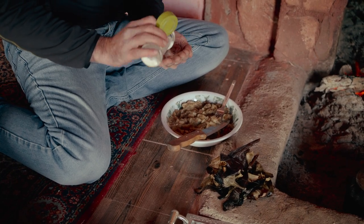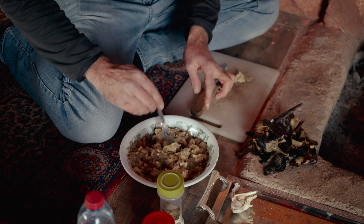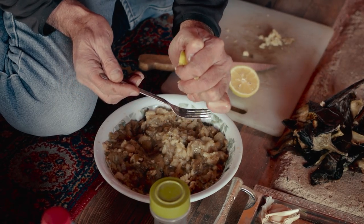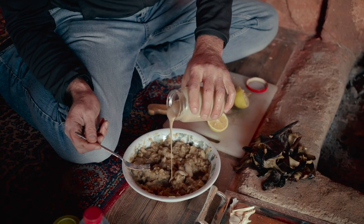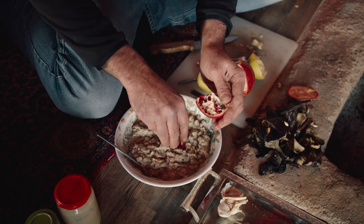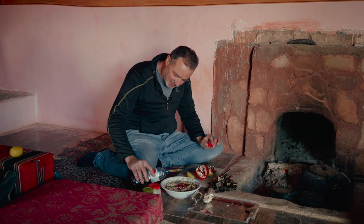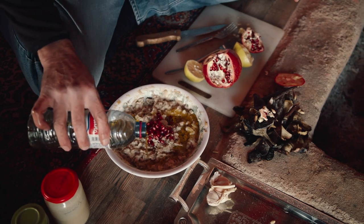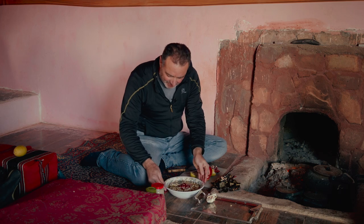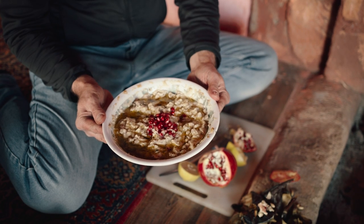I think I'm ready to add some salt, and we add it just to the taste. I like to use a lot of garlic, and I need to add also some lemon juice. I'll add now the tahini. Today, since we are in season for pomegranate, I'm gonna cut it out and add some pomegranate seeds to it. Final topping is olive oil. We like to use a lot of olive oil. And now it's ready to be served.